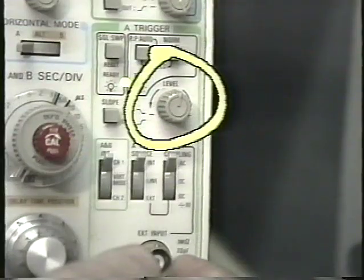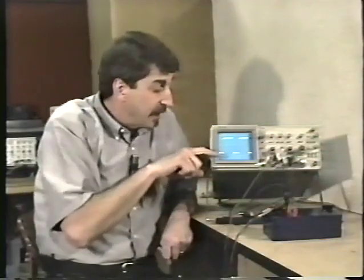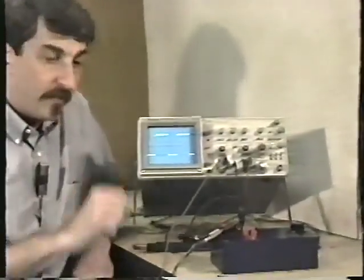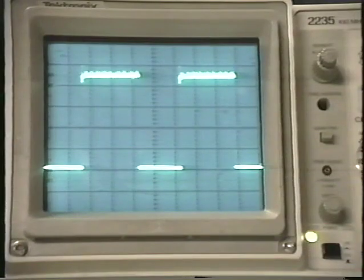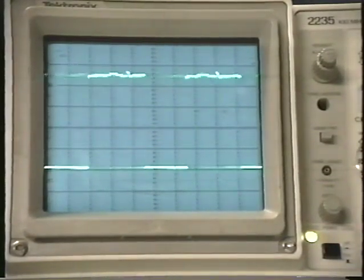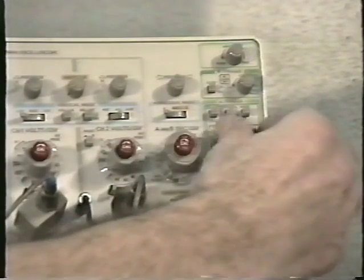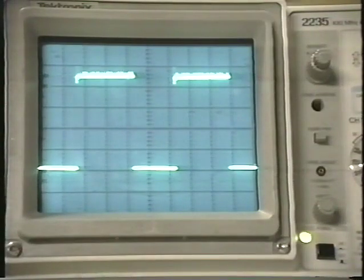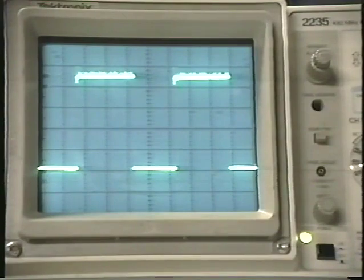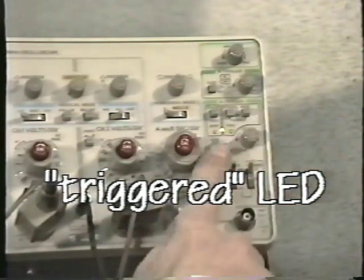There's a level control over here, and this is an extremely important knob. The level control sets the level at which the oscilloscope will trigger. That is to say, it sets the voltage level at which the oscilloscope is looking for a change in voltage. If the level control is not set properly, the trace will run. Usually, it's just a matter of slowly rotating the level control back and forth until the oscilloscope triggers properly and the display is stabilized on the front of the screen. In this oscilloscope, when the display is triggered properly, the triggered LED lights up.